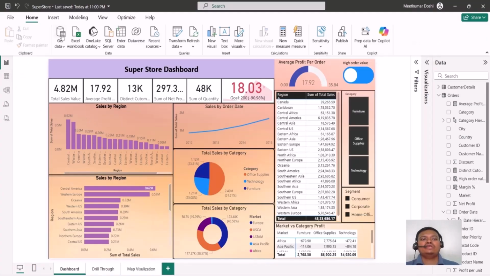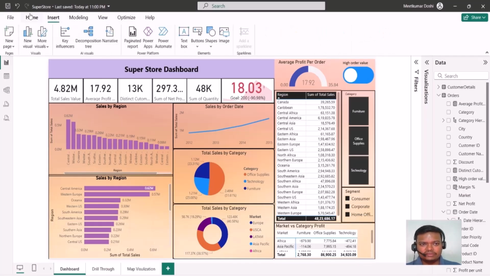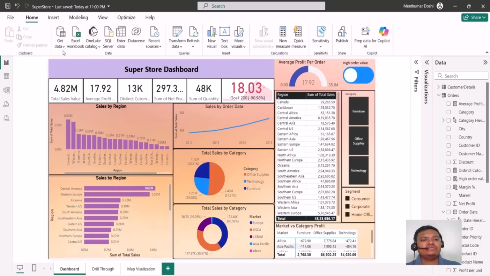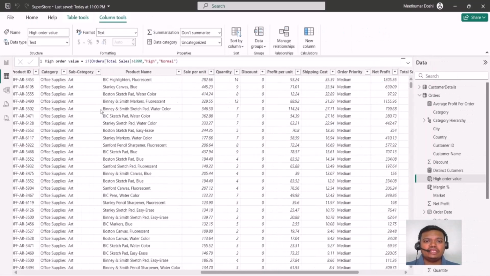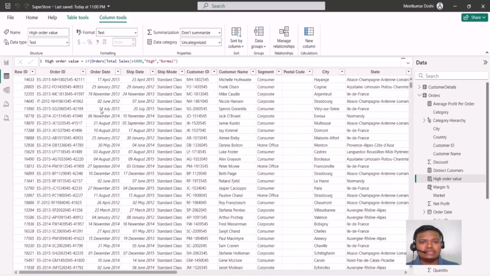First of all, we have understood the different tabs like home, insert, modeling. What are the different tabs available? Under the home tab, we imported the data with the help of a CSV file. Then we also imported the data from Wikipedia. Also XLSX files we have loaded. Once the data has been loaded, we worked on cleaning the data by clicking transform data. So we understood the table queries, where we have transformed our data in such a way that it looks very good and easy to understand. So this thing we have covered.